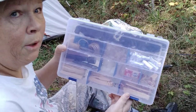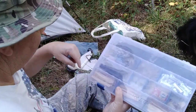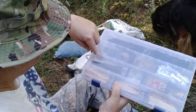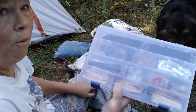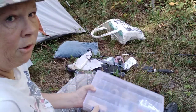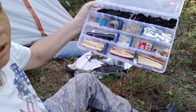Brought my little fire kit that I made out of the free tackle box I got. I got this tackle box for free when my sister and them were cleaning out their basement. They were going to throw it in the trash because it had rust in the bottom where hooks had rusted. I threw some WD-40 in there and wiped it out — all the rust came right out. Thank you Jason, Penny Pinching Prepper. That's where most of these supplies came from.